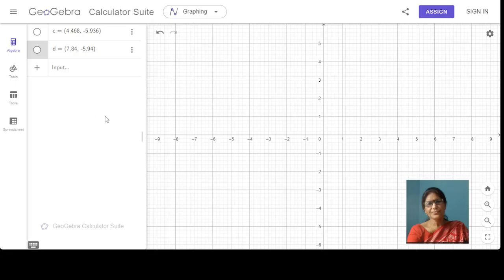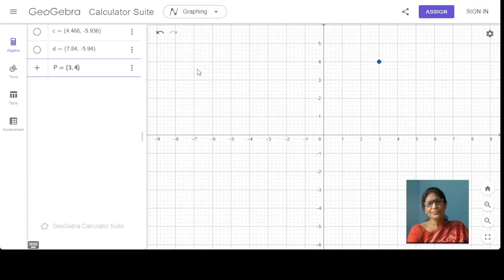So next, what we will learn today, that is the most important thing, we will learn how to give different colors or dynamic colors to a point and trace its path so that it will make a curve. So for this, you know that if I mark a point P equals 3 comma 4, that means the x coordinate is 3 and the y coordinate is 4, then this is giving a point here.